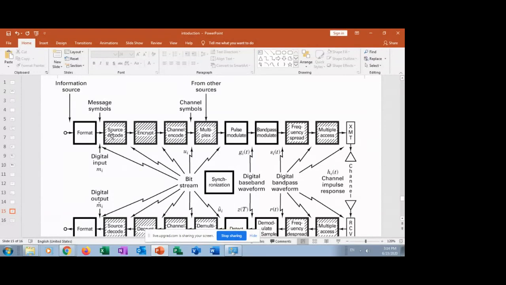Just listen carefully. What is the meaning of channel encoding? I'm repeating again. If you have to transmit the information 101, this is the actual information in binary format, and due to some distortion the data may change. So along with this 101, the extra bits that we add are named redundant bits. We use those redundant bits to correct our data. That process is called channel encoding. So just remember, the function of channel encoding is to correct the data bits.